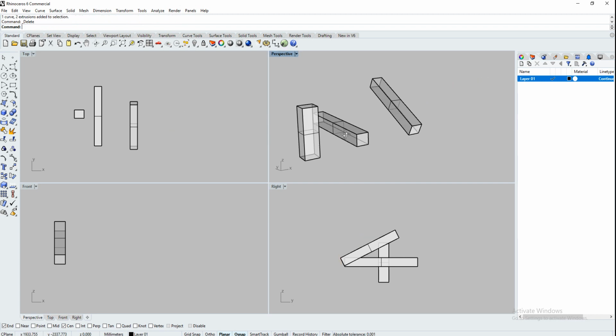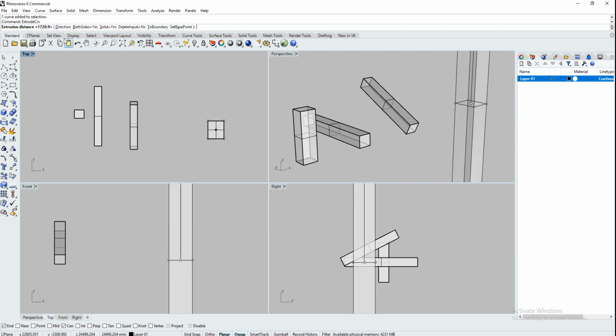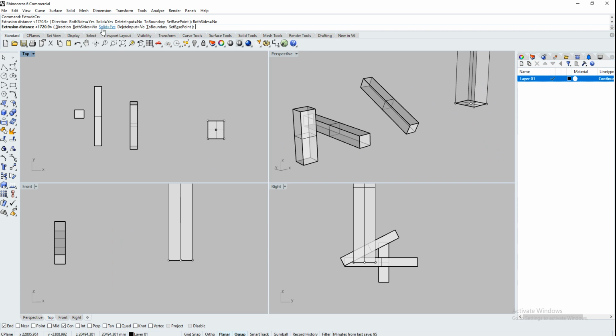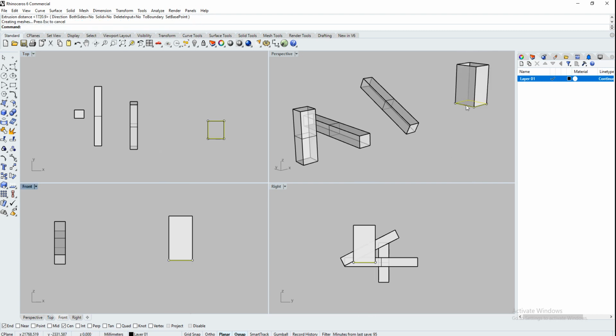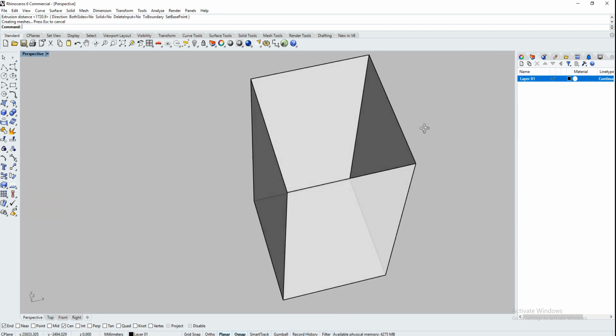So one option we've been over is the extrude both sides. If you just want it in one direction, we'll extrude it in one direction. There's another option up here that's really useful, which is solid. Yes means it'll automatically cap the ends and turn it into a closed polysurface. If we deselect that so that it's no, it will then be hollow. It won't automatically cap it.